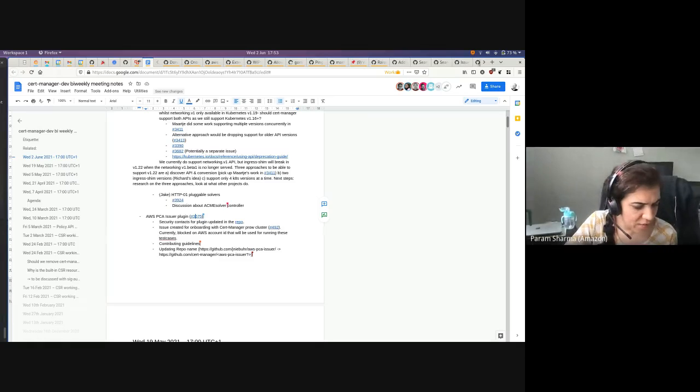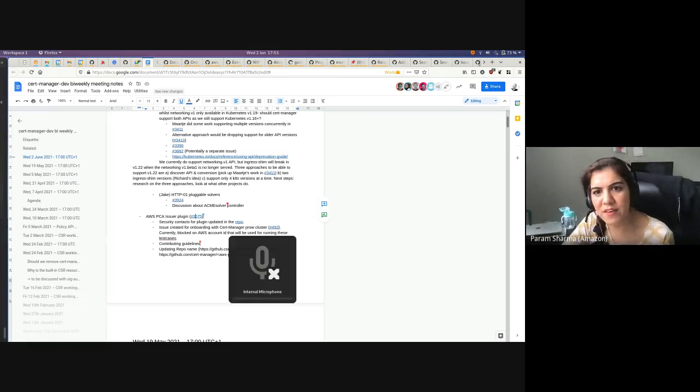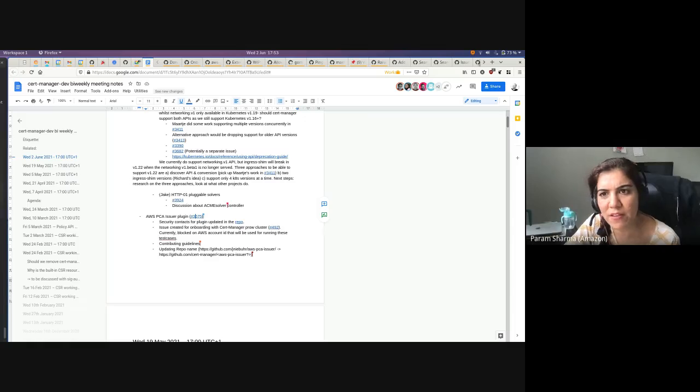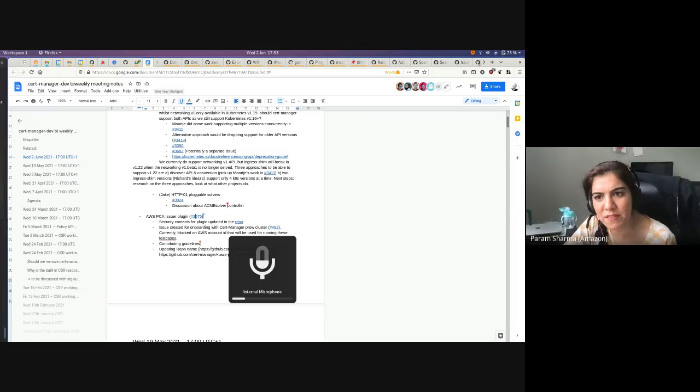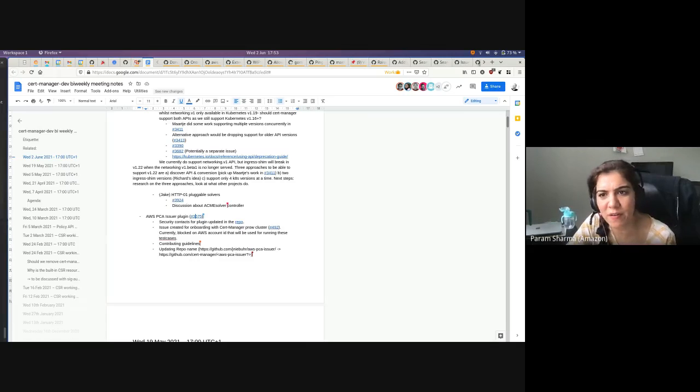The reason I asked this question was, our test cases are actually creating a temporary file to store CSRs and certificates that it gets back from PCA. So I was not sure how the volume is mounted on Docker. Does it have write permissions as part of the test cases, or will it cause any issues? And if it does, we can figure out a different way or update the test infrastructure on our side. So that's the context behind why I wanted to run these ahead of time.